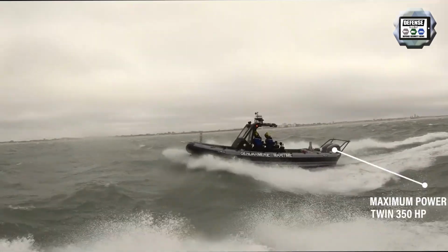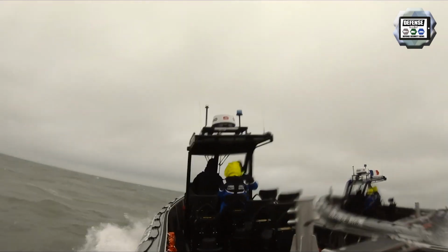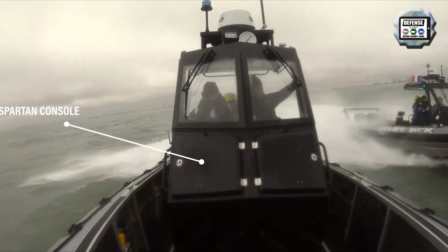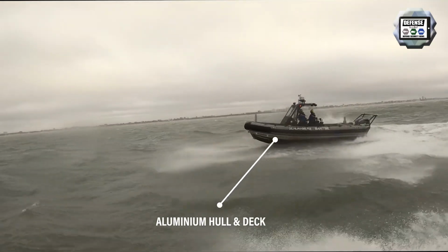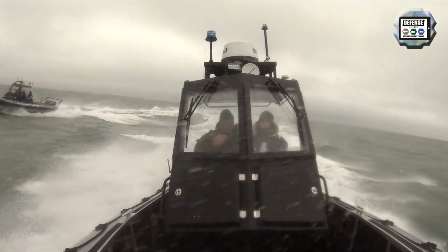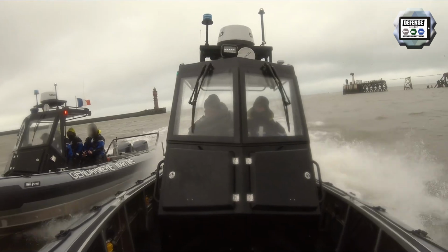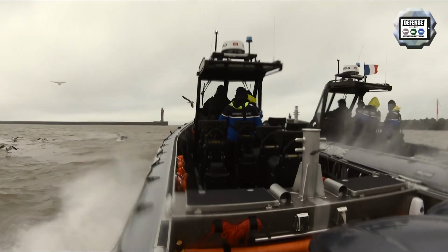So we have a large portfolio, including fiberglass hulls and aluminum hulls, and we deliver to the Ministry of Defense, Interior, Coast Guards, and Civil Defense. My recommendation would be perhaps an aluminum hull, which we are really successful in promoting in Europe with the gendarmerie, with the Coast Guard and the Navy. It's very easy to maintain, strong and robust, and to that you can add either an inflatable tube or a foam tube if you want a completely indestructible package.